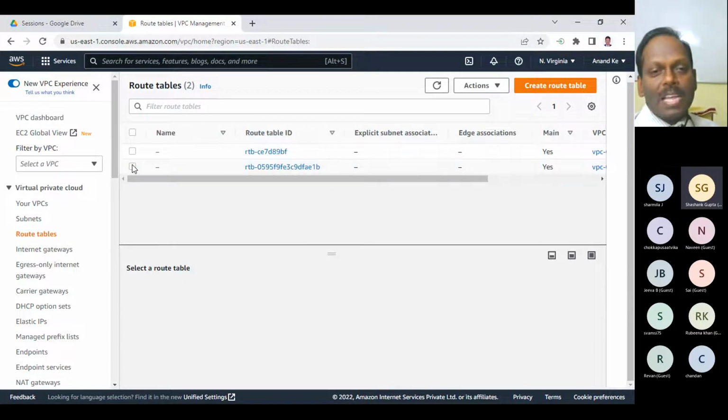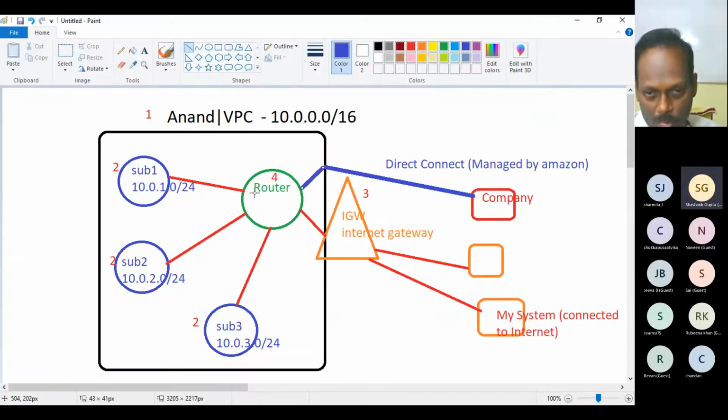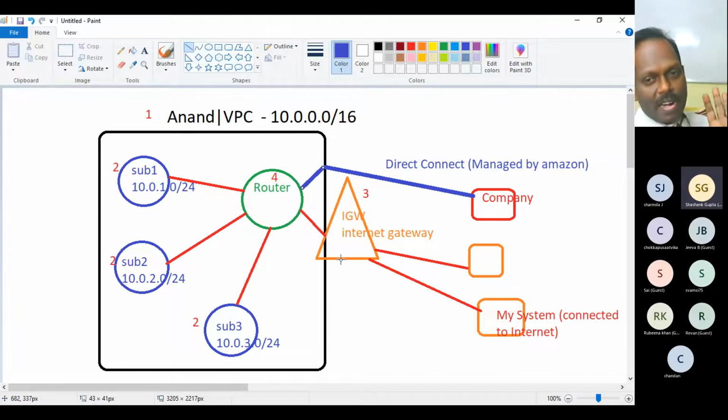Route table is created means that the router is created. If I show you the diagram, this router is created and it is attached to the VPC. To the VPC only. Not to the internet gateway, and not to anything else. Again, I explain: by default, the router is created and attached to the VPC, not to the internet gateway, not to the subnet associations. Is this clear, everyone? You need not create a router. The router is already created.